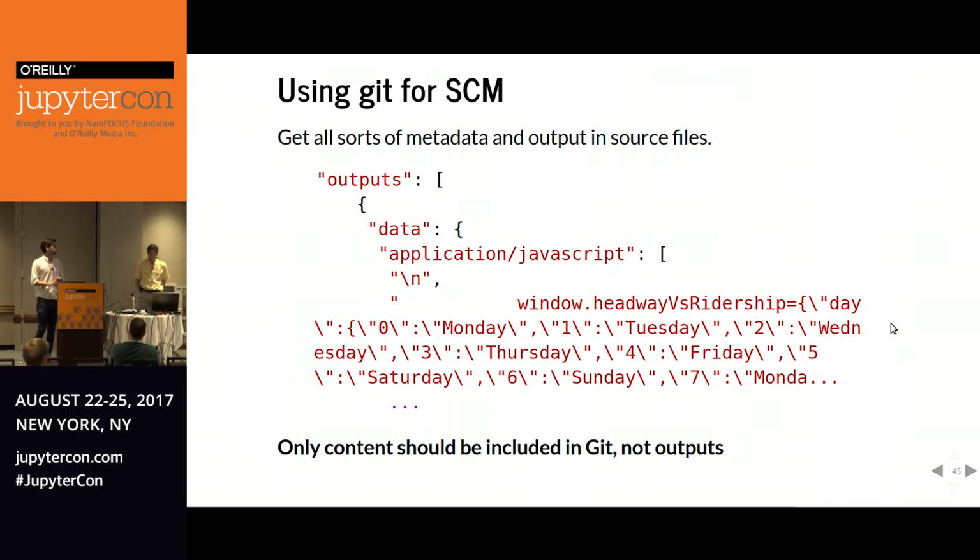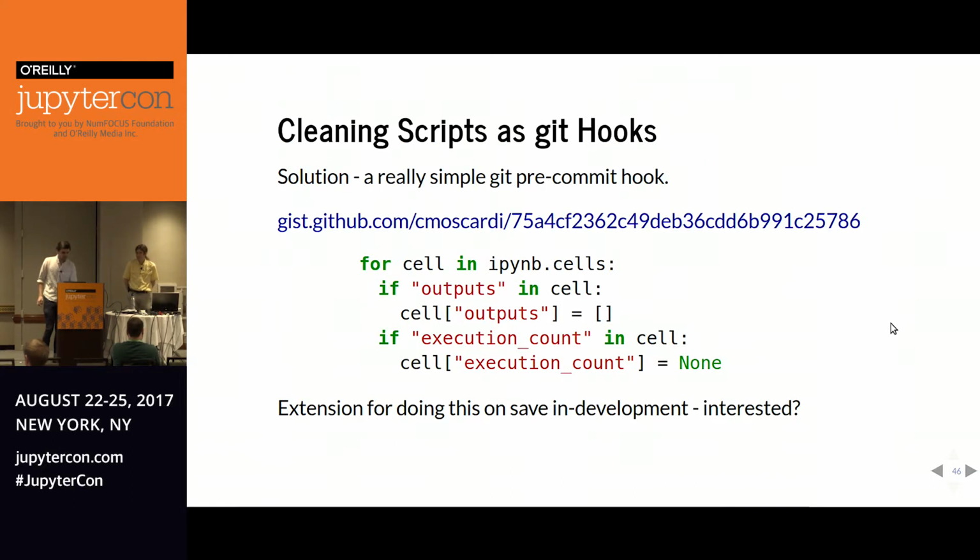It's also nice for students, because that means the notebooks themselves are in a blank state when students get them. Then they run the code for themselves and have that output appear, rather than seeing it already there. So we have a really simple solution for this. Git lets you write pre-commit hooks. As soon as you type git commit, before the files in the staging area are actually committed, we execute a Python script.